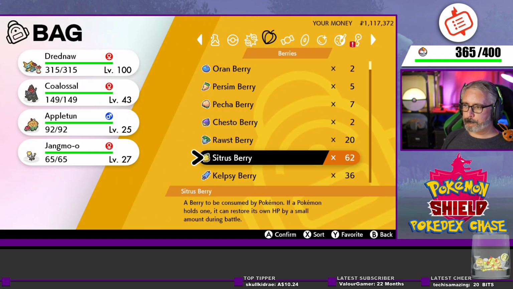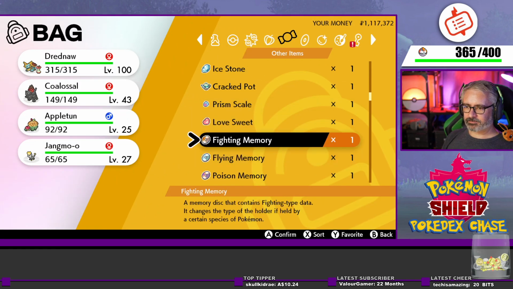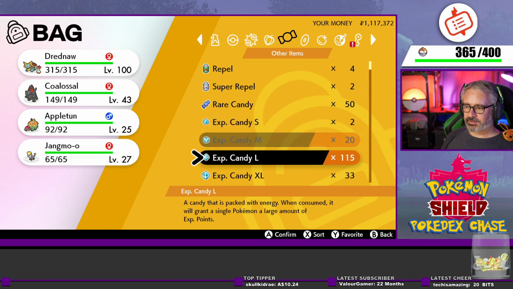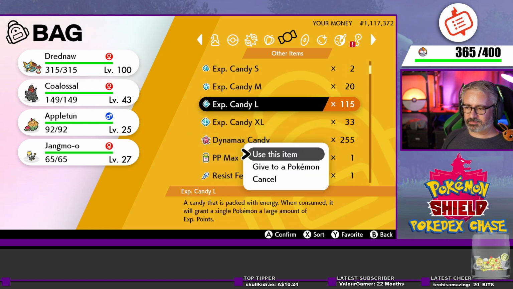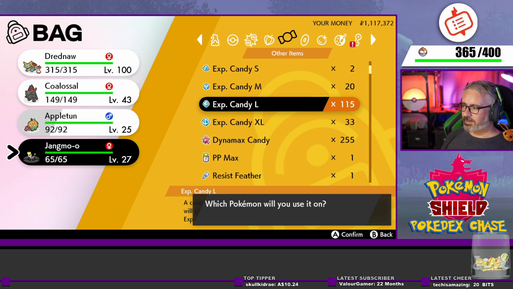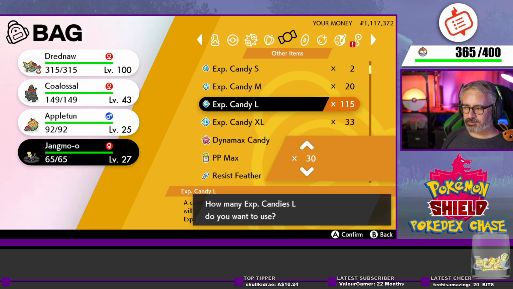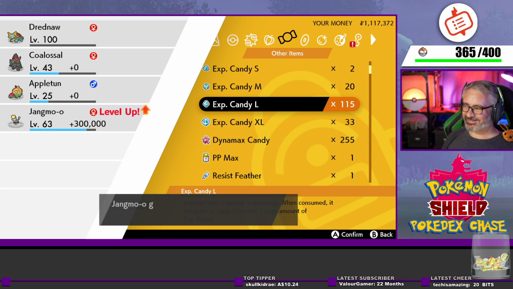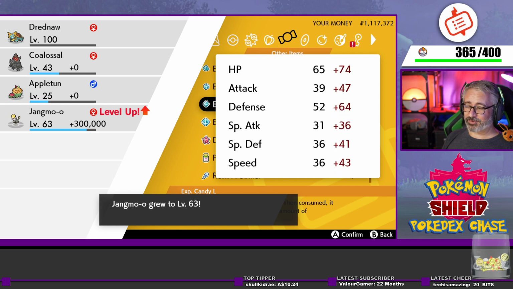Let's see. Candies. We've got plenty of Ls. Yeah, we can burn a few. Let's start with 30, see how we go. Okay, there's our first evo. Might have done too many. Way too many. Way too many. Probably could have gone with like five.